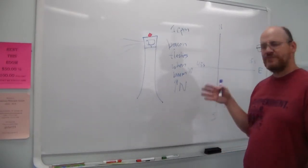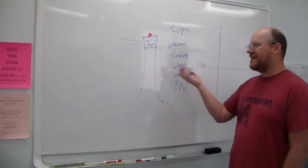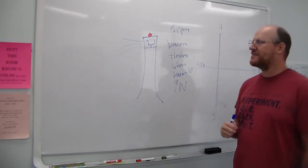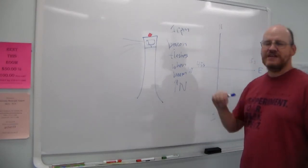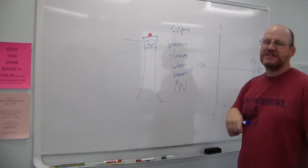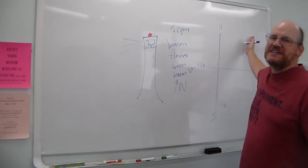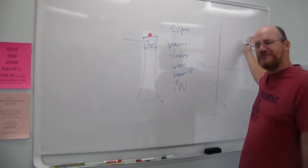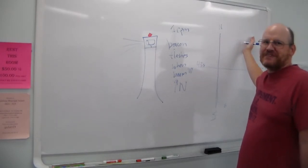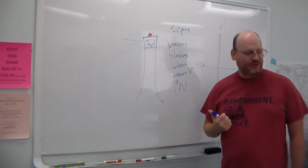So it would be pretty easy, as long as you could see both of these, to have a navigation system like this. Like, I see the beacon, boom, flash, start my timer. Oh, it was 7.5 seconds. I'm northeast. I'm on a heading of 45 degrees. So that is kind of how a VOR works.